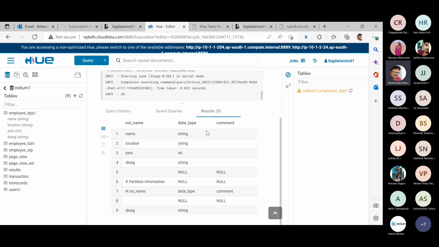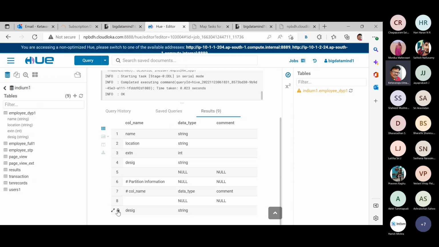So see here, friends, the description. Rather, if I am clicking on this, it is not conveying any information apart from the attribute information. But here, name, location, extension, designation. Observe here, friends, with describe, I am getting the partition information: column name, data type, and comment.